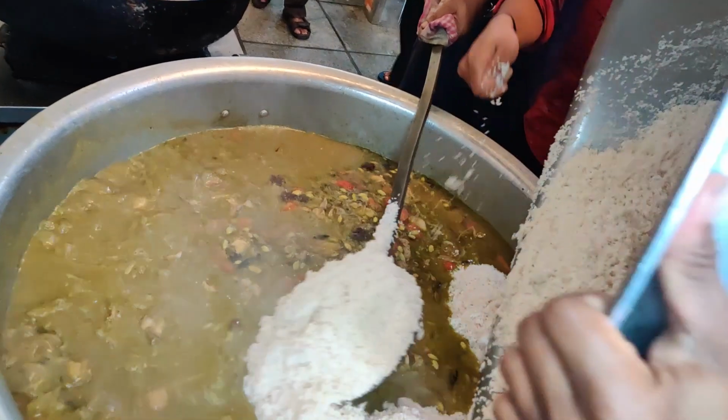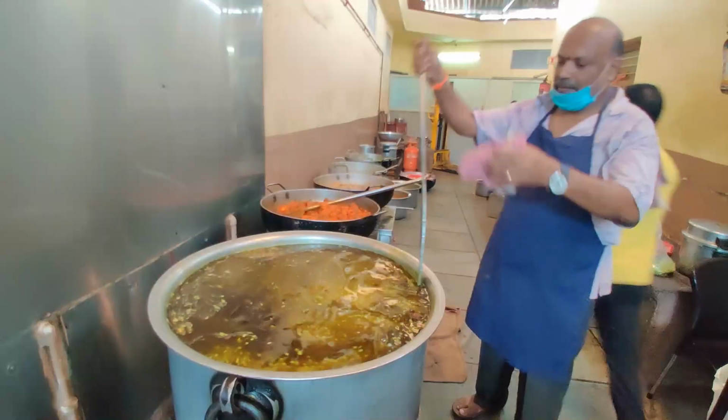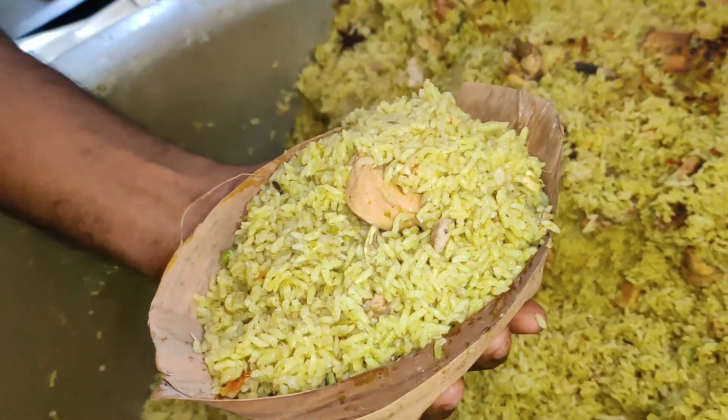Oh, yes. It's quite good. My first reaction is, I can't wait for the mutton if the chicken is so good. Chicken's so good, yeah. This is a pakki biryani, which means the rice and the meat are cooked together. Together, yeah. And with all that stirring that he was doing, the rice has soaked in all that flavor, and each and every grain of rice tastes the same. It's a bloody brilliant biryani. The chicken biryani gets an 8 in my opinion, which is pretty good.